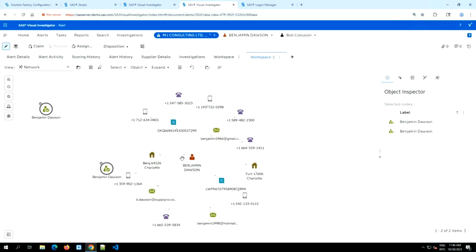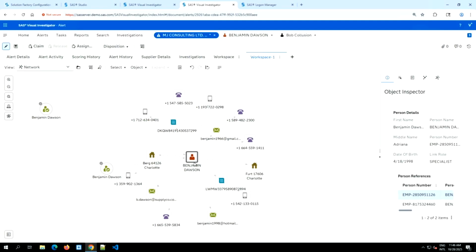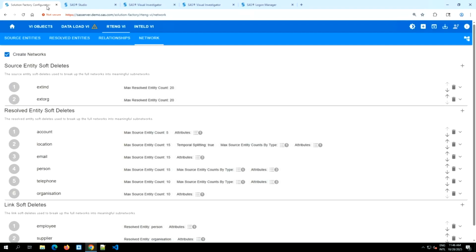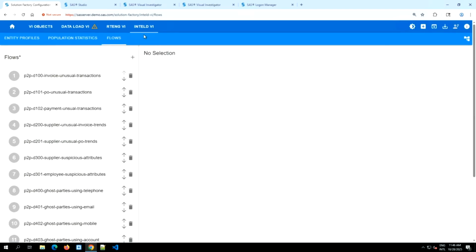Now we can utilize this instance of the resolved entity and write our various rules to identify and combine the risk that is happening at each individual occurrence of Benjamin Dawson from the source. Fantastic. Now we have finished two key aspects of our solution development and seen the result. Now we are going to finalize the development of our product by utilizing all of the information and jumping into the last part of the product development, which is to score the available data and create the alerts.